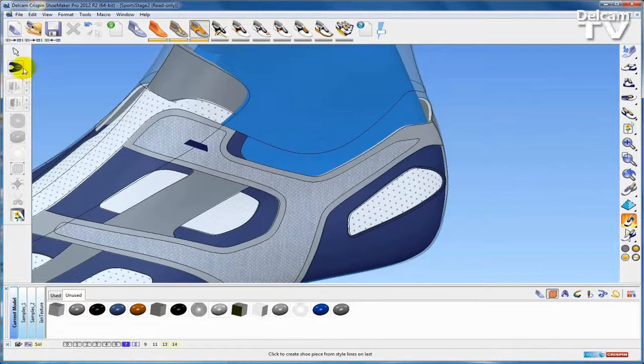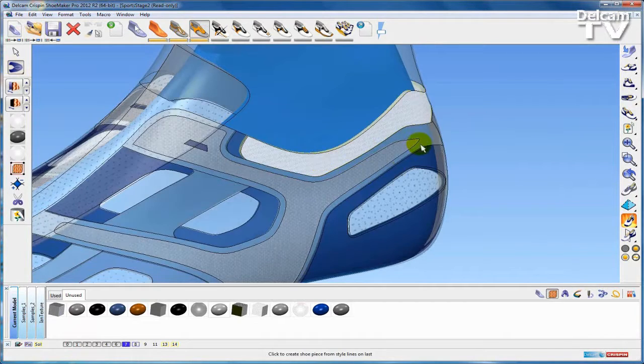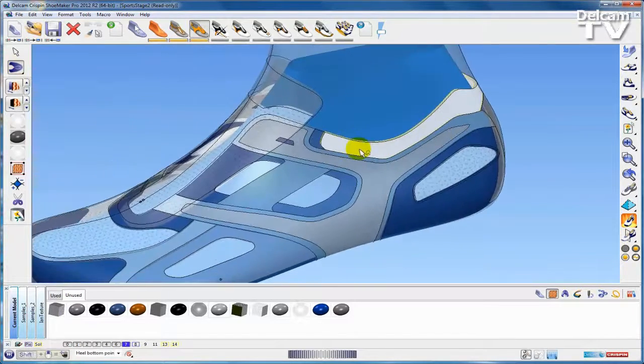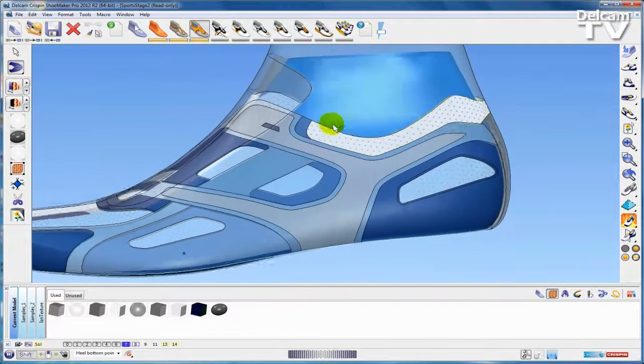There's one additional piece that we have to create, which is at the back. Now again, I can do this with a single mouse button click in the center of that piece, and that will create that piece for us like so. And again, I'll adjust the material used for that to the spotty material like so.